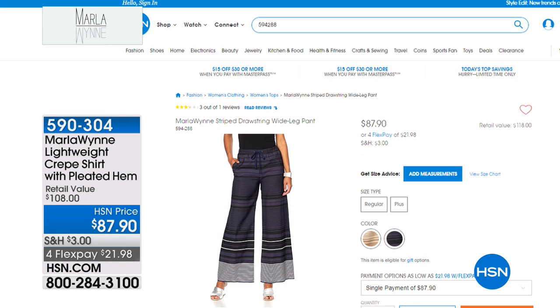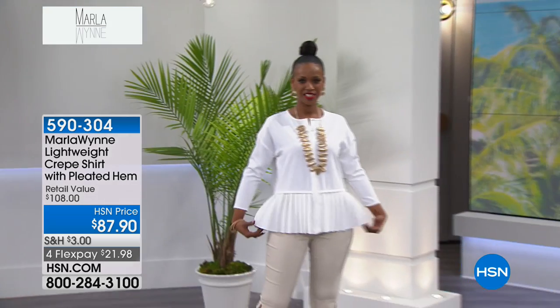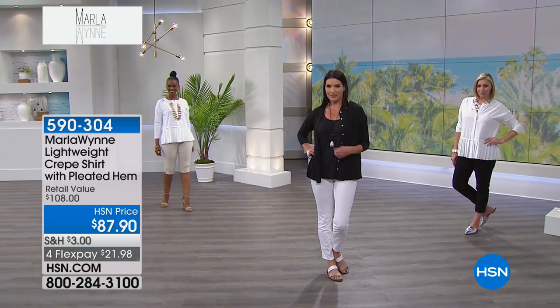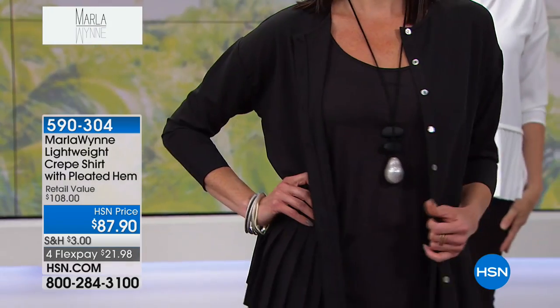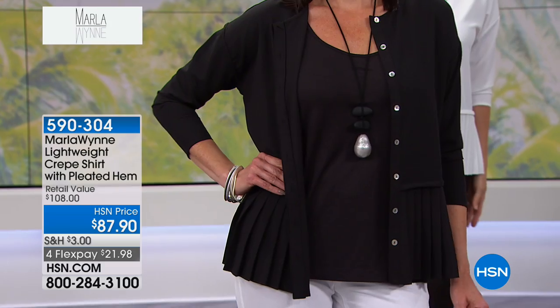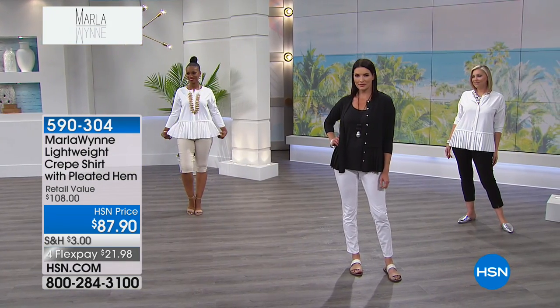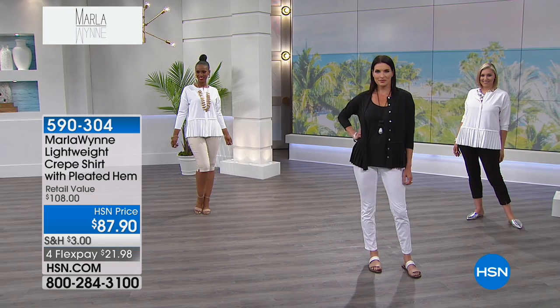So the item is 594288. We'll try to show that to you. Thank you guys in the control room. Appreciate that. 594288 for that wide leg pant. And you're right, it would look really cute, kind of a juxtaposition against this pleated top. It's always fun to put your own little twist on what you put together. But I know one thing, every time it's a MarlaWynne anything, I love it.